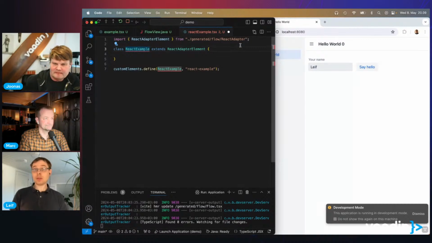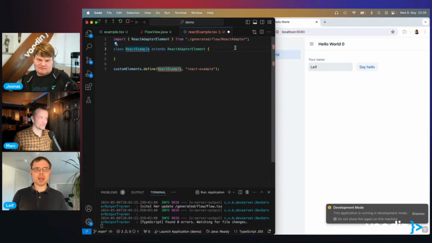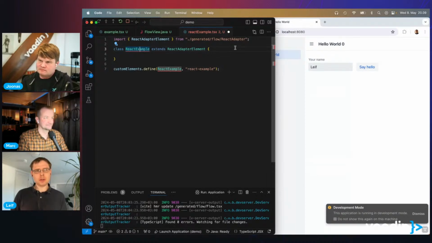Yes. And now back to the demo. The next thing I'm going to show you, because maybe you want to use just a little bit of React, but you're actually a Flow developer. You have this cool third-party component that you found online, or maybe the React developer in your team has built this thing that you want to integrate, and so on. So the next thing I'm going to show here is how you can take any React component and use it from something that is otherwise just a Flow view.